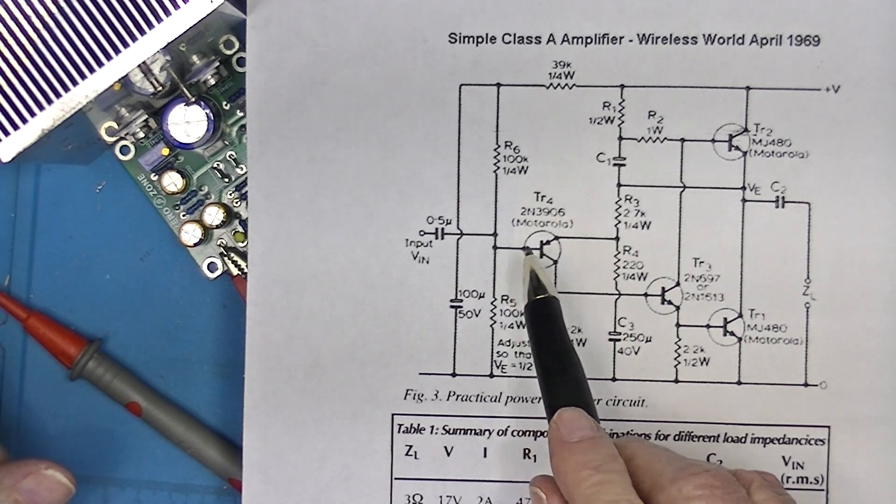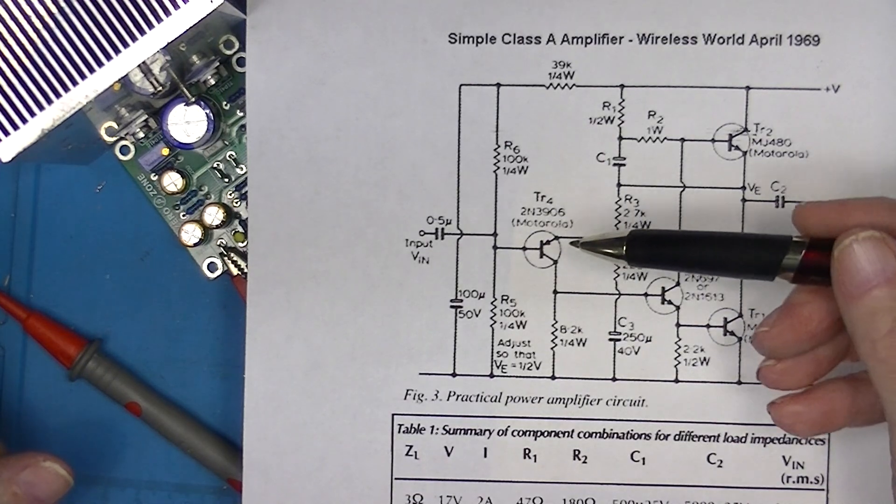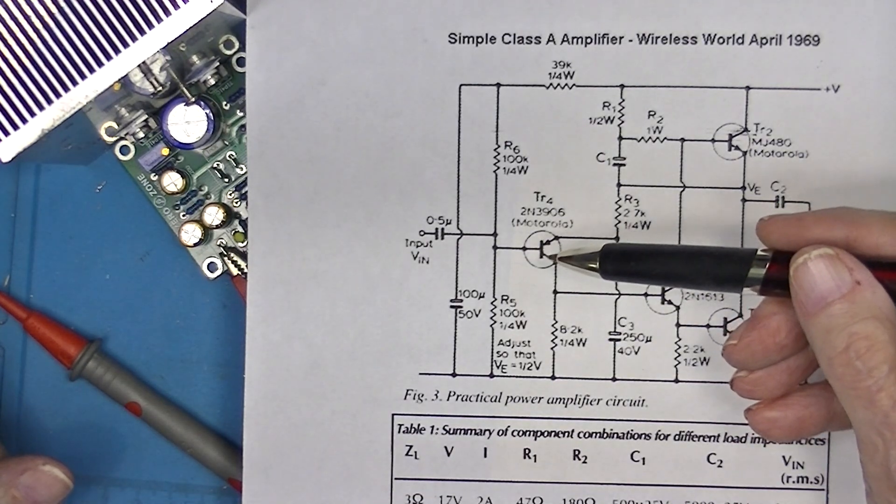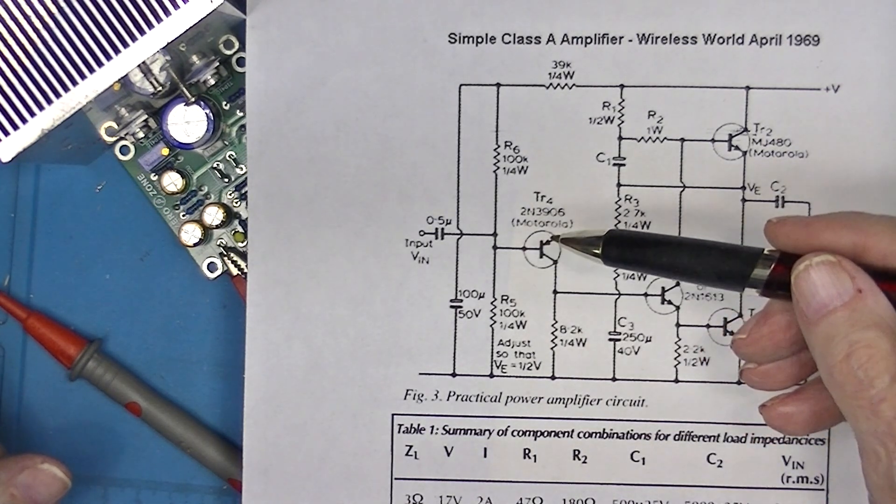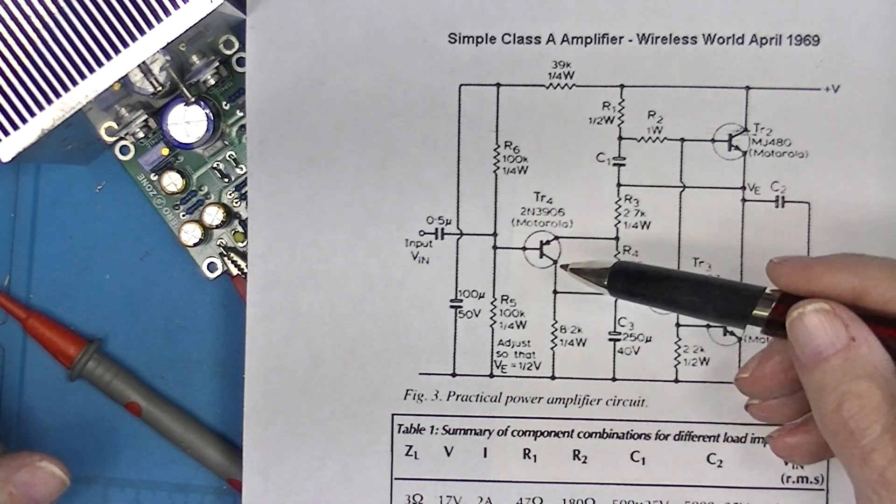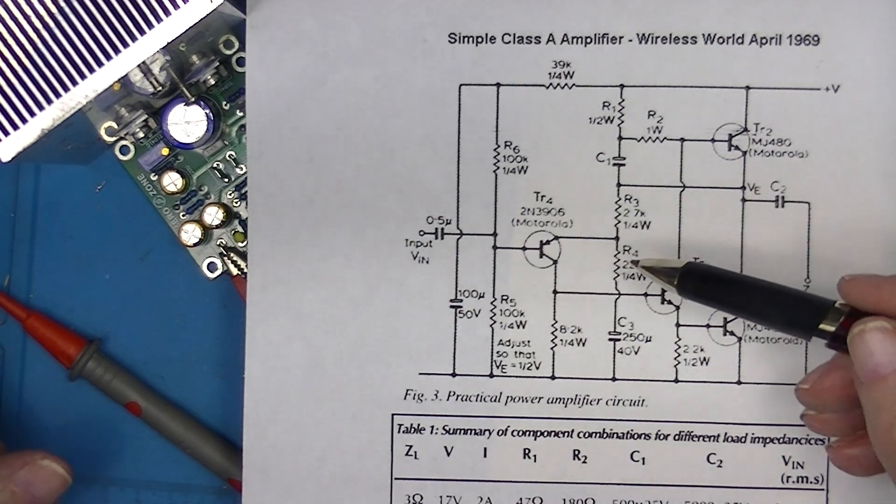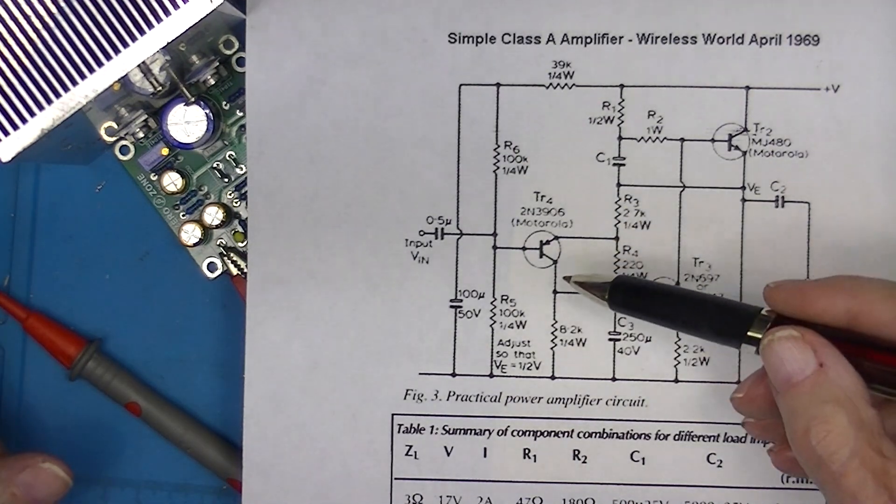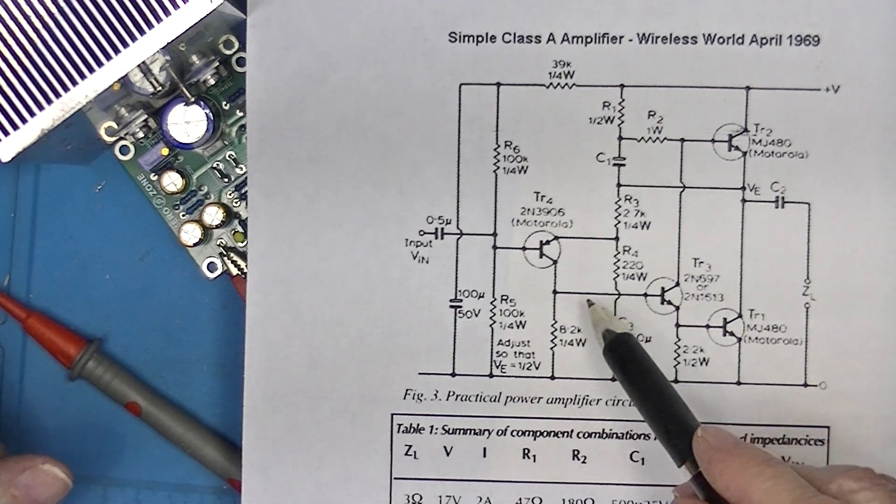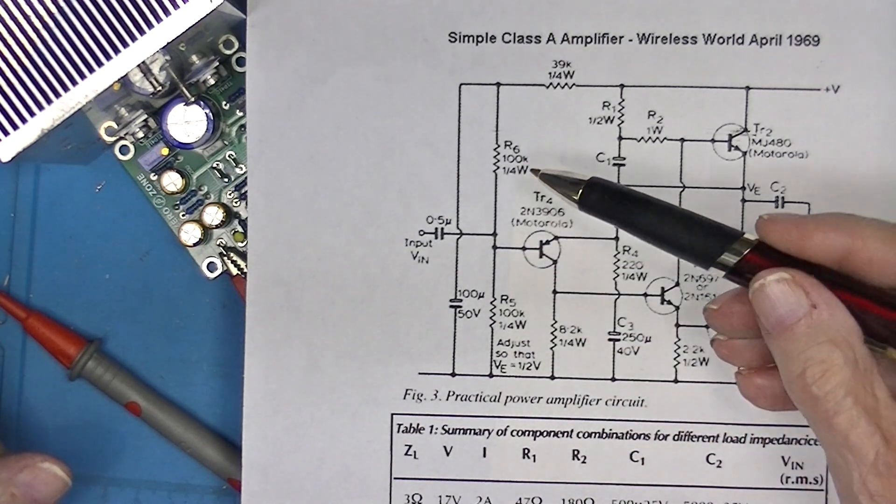Remember that the bias on a bipolar transistor is current, not voltage. So what sets the current through this transistor? We're looking for a bias difference in voltage between here and the emitter, and the emitter is tied through a complicated circuit back to this point here, but there is a resistor in series. We also have a collector resistor down here that provides the gain output. The voltage here is determined by the current drawn by the base as well as the voltage divider.